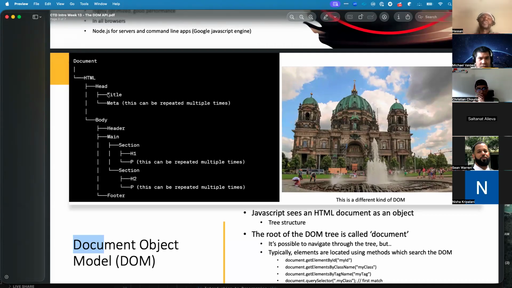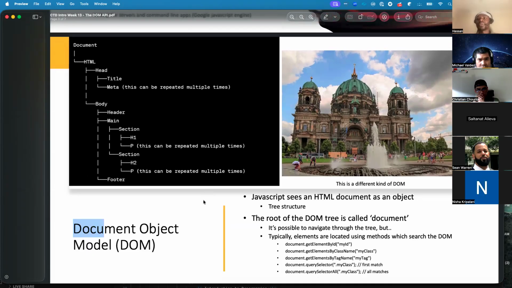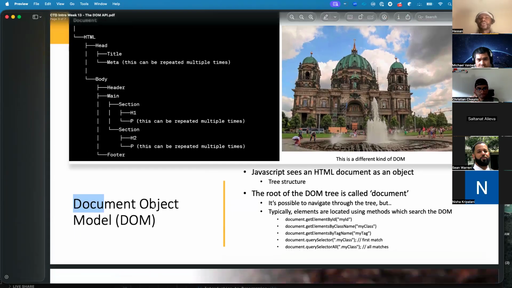I think we are familiar with this from our previous sessions. We have the footer. So this tells us that the way JavaScript sees HTML, it sees it as an HTML document, as an object, the whole object. That's why it's called the Document Object Model, the DOM, the way we can manipulate our objects.